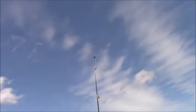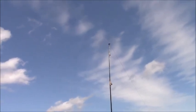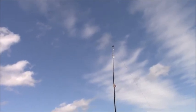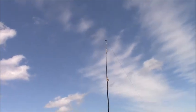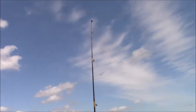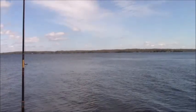Well, if you watch the tip of my pole, it was bouncing a little bit. You can tell it was a living being the way it was jerking. It wasn't just the wind, it was twitching a lot. But I got a big night crawler on there, laying on the bottom, hoping to catch a bullhead or a catfish. And it's probably just a little perch pecking away at it because it's daytime. Normally we catch bullheads and catfish at night here.